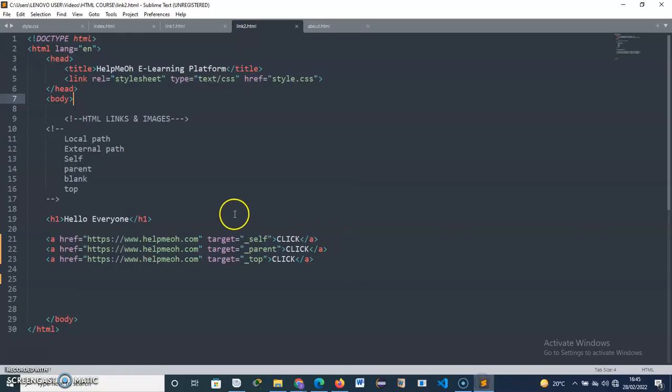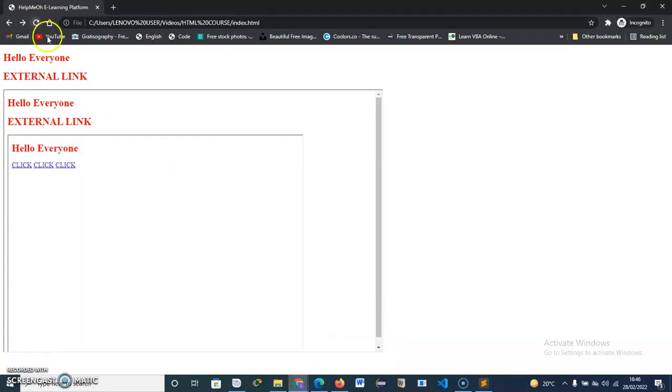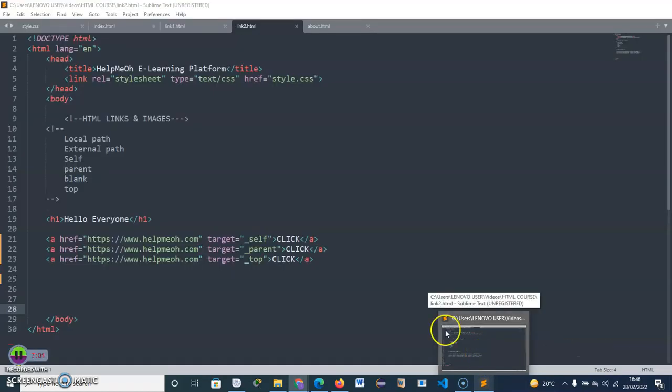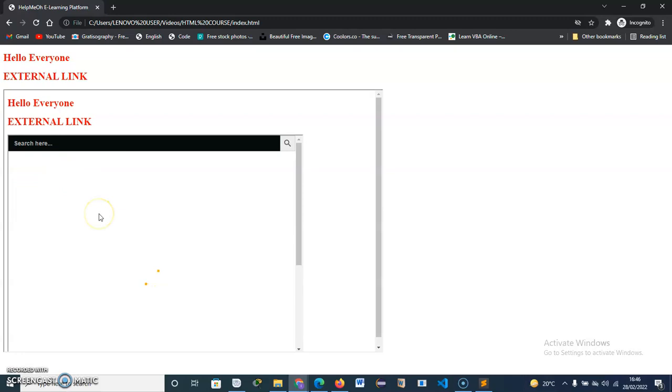So here we have self. Now let's see the way the self works. So let's come here and refresh. So we are going to work with the self, right? Let's see how it works. Self, we click. Let's click and see what it does.